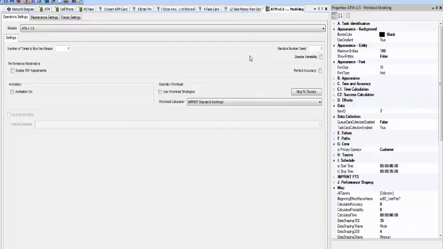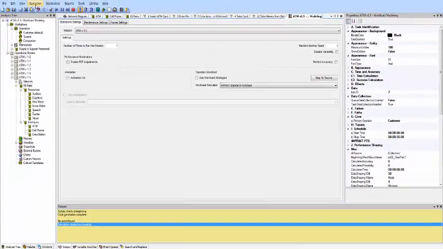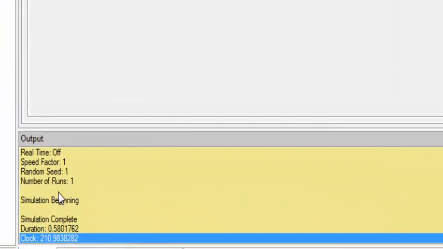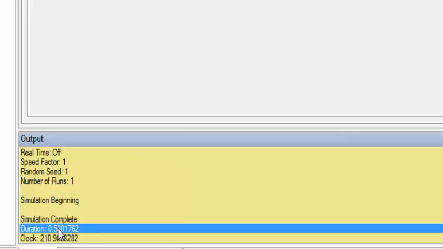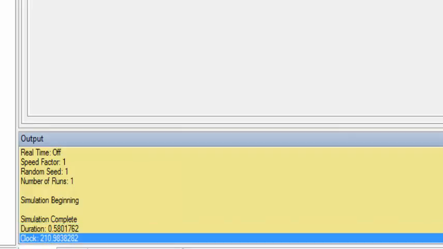So once we've got that, we can then go to execution again and hit begin simulation. You'll see down at the bottom, it will tell us that it was beginning the simulation. It'll start to run it, and then it'll print out when it's completed how much time in real time it took to run the simulation, and then also how much clock time. So here we had 210 seconds, so this transaction took us 3.5-ish minutes to complete. So that's not too bad for the time spent at an ATM.